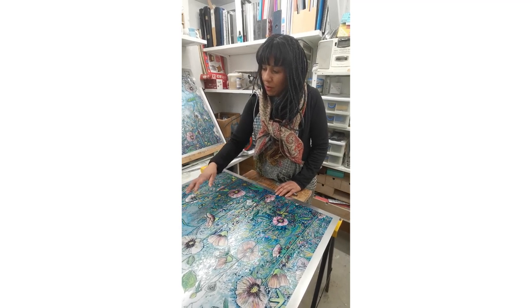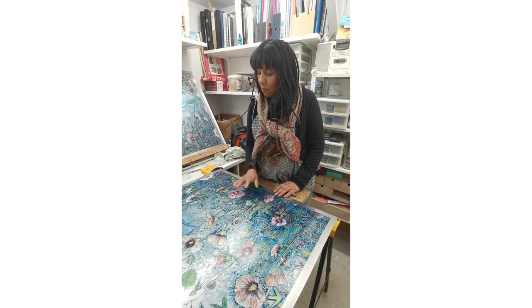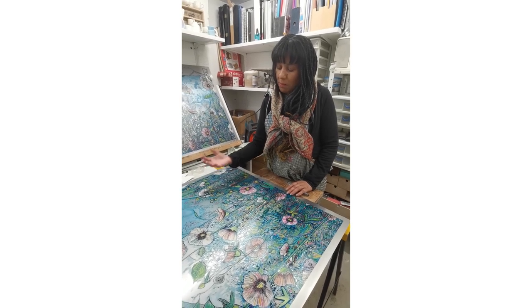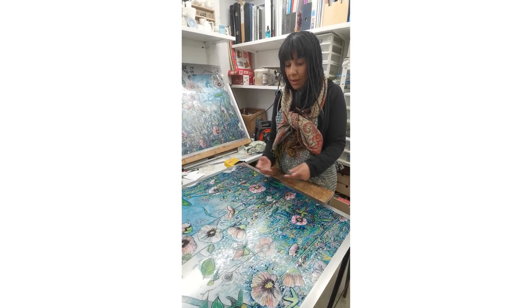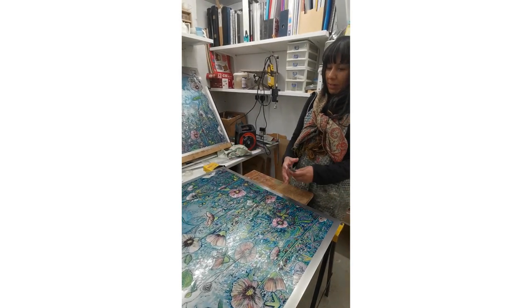So it was also being true to the materials. It's really important to me to be authentic to the materials that you're working on. So to have the aluminium shining through the layers of screen print was really quite important to then blend it all together.